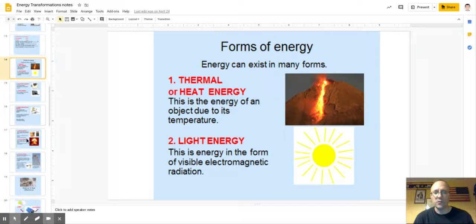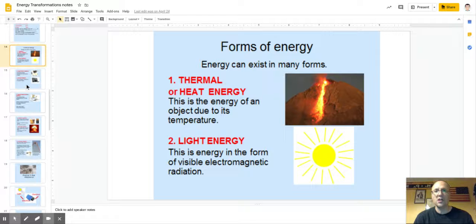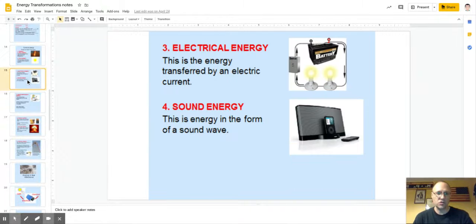Light energy is energy available in the form of electromagnetic radiation. Electromagnetic radiation is radiation in the form of waves. Remember, we studied heat back in that thermal energy, and we said that heat can be transferred three different ways: through conduction, convection, and radiation. Radiation is in the form of waves, but it's electromagnetic waves, and those waves do not need a medium to pass through, which is why energy from the sun passes through outer space, which has nothing to pass through it. Radiant energy is the only energy we can get from the sun. We can't get conduction or convection because in those you need some kind of matter to transfer it, to move it.